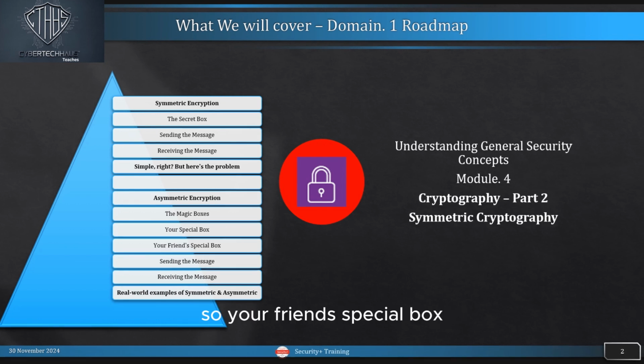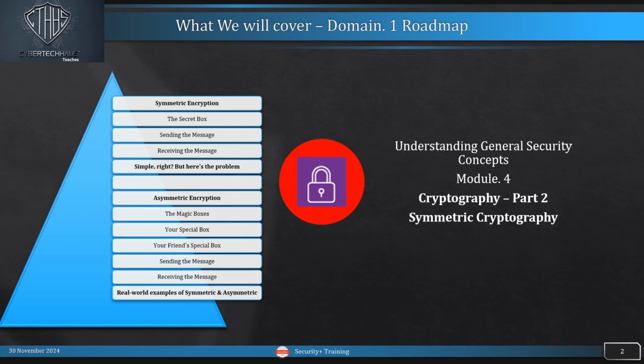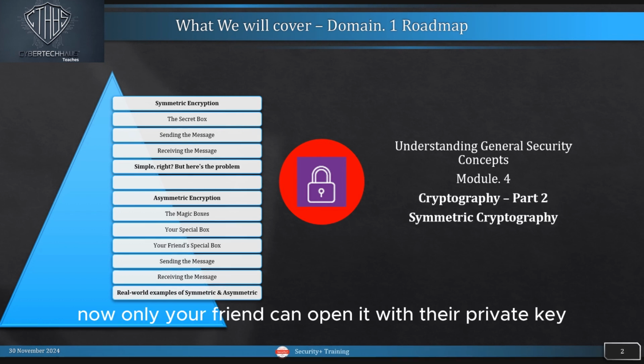So, your friend's special box. Your friend has a similar box with their own private key and public keys. So you start sending messages. You find your friend's public key, the lock part, put your message in it, and it automatically locks. Now, only your friend can open it with their private key.